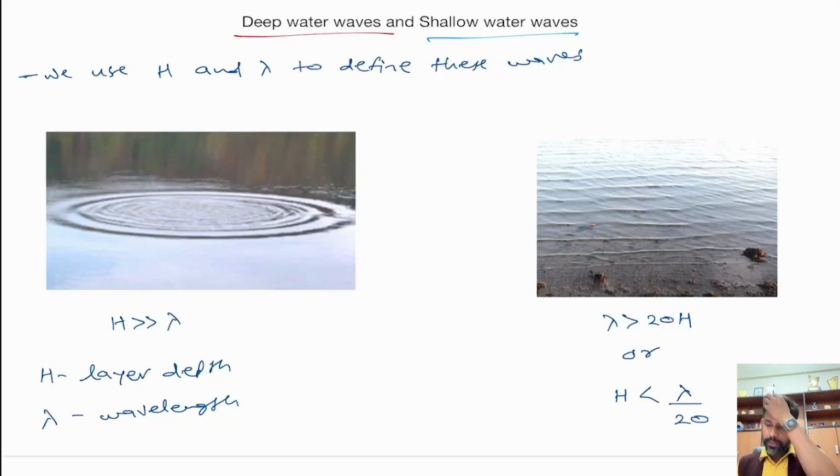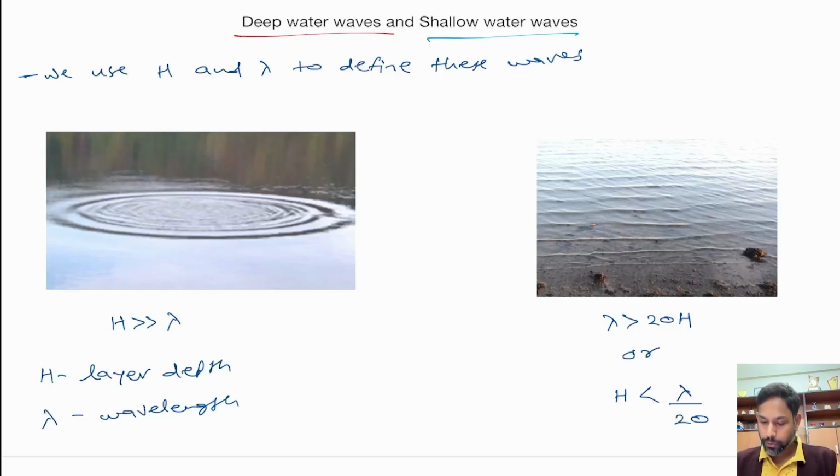Okay, and just by looking at these two images you can see the left one is an example of maybe when you drop a stone in a lake, it creates a wave, but that lake is much deeper than the wavelength of these waves that are created. Whereas at the right side you see the waves near the beaches, where the wavelength is quite long compared to the depth of the water layer. In fact you can see the bottom surface of the layer, right? That means h value is much smaller than the lambda value. Whereas in the left hand side image you cannot really see the depth of the layer, you can only see the waves.